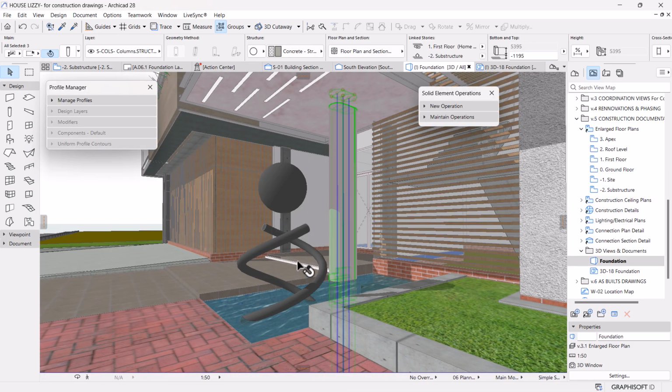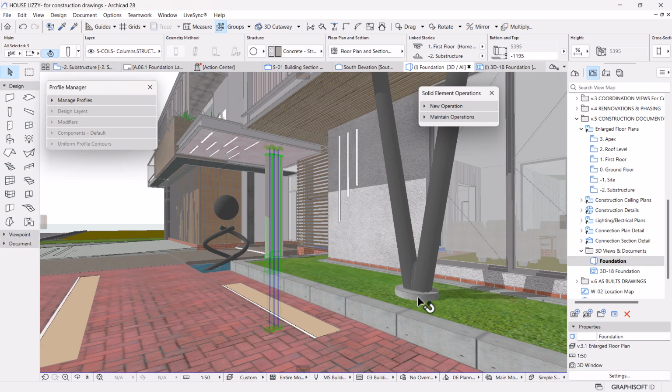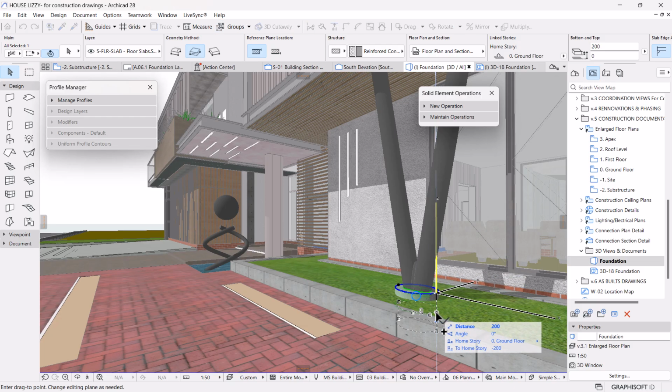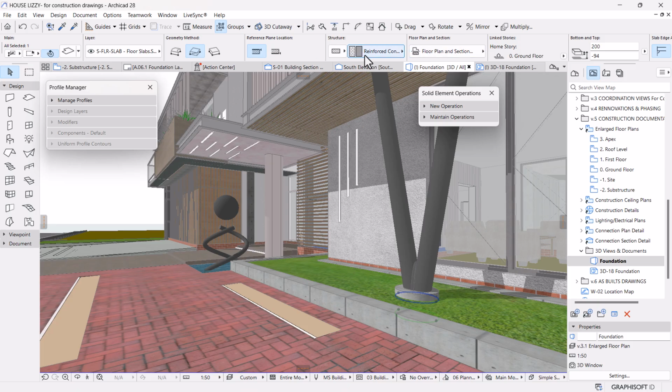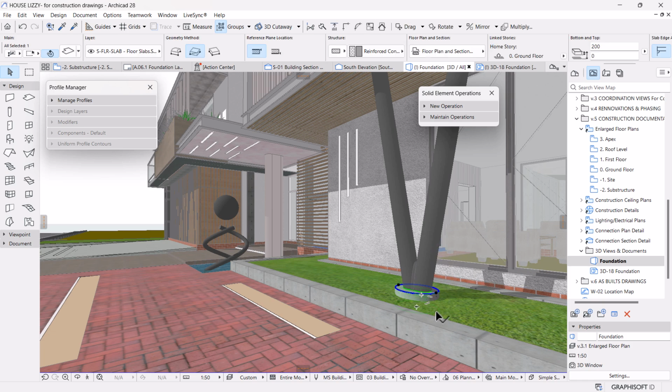This one, I will have two of them, so Control Shift D, then this will be down maybe somewhere there, and turn this into, oh, it's a slab. Okay, it's a slab. Maybe make it 100, right?